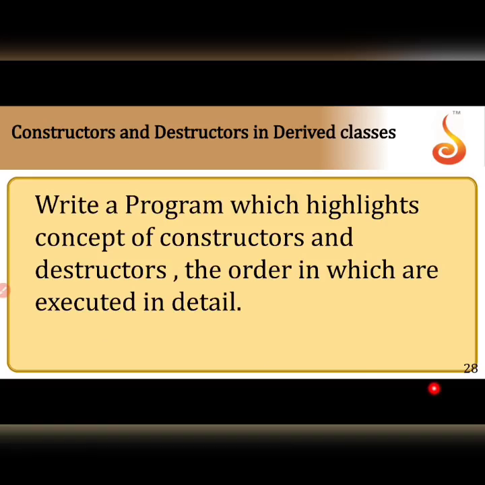The next is constructors and destructors in derived classes. So we'll write a program. I will write an output for that. Then we'll discuss the order of execution. Write a program which highlights the concept of constructors and destructors, and the order in which they are executed, in detail. What is the order of execution in detail?